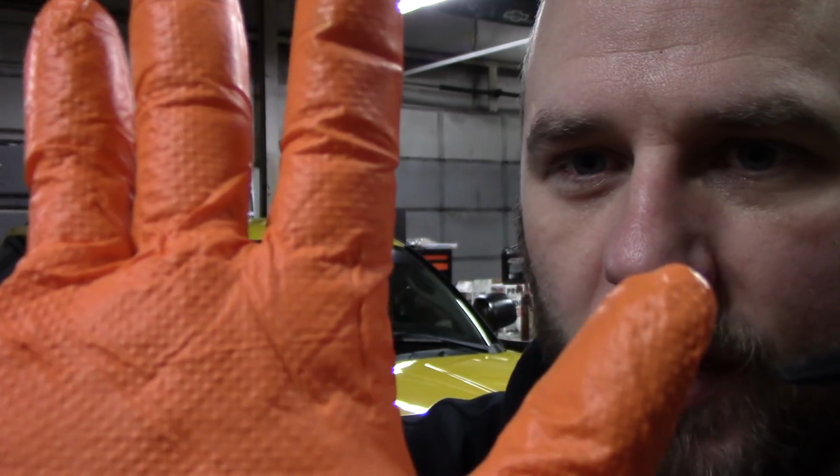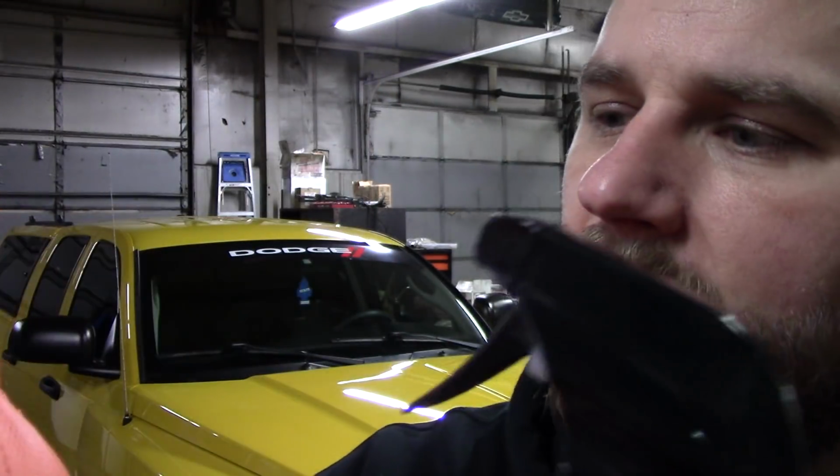It's on my gloves. These are gloves I wear at work every day. You see these little grips, it helps me grab things basically, like nuts and bolts and stuff like that. So you're going to hear, my glove is extremely slick right now. I have no idea what's in this thing. Let's just see what it says. I didn't read it earlier.